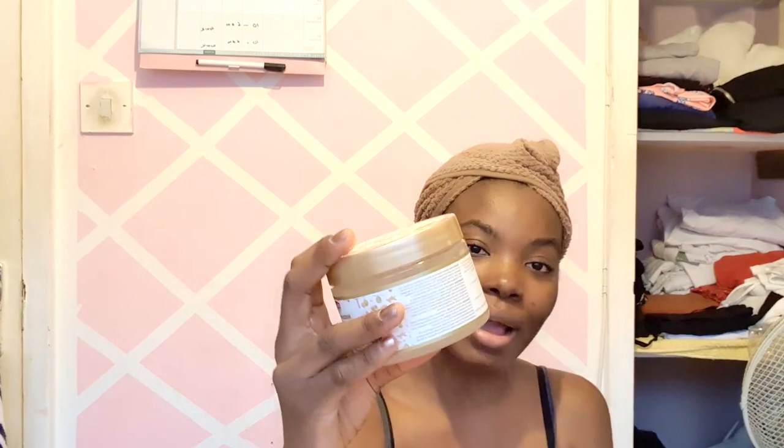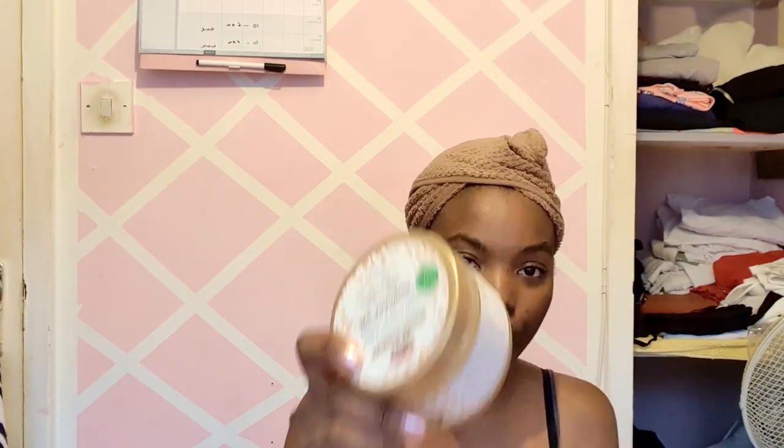About the detangler I was talking about, I don't know if you guys can see, let me take this name tag. This is always £4.50, like £4.49, but I'll say £4.50 because 1p makes no difference. When I was trying this line, I actually liked the pre-shampoo, so I went back into it, which is the Nature Miracle Olive and Coconut Water Detangle and Condition Pre Shampoo. This line, oh my gosh, I love this line. When I was trying it, my deep conditioner mask I used for my hair today, and this is my pre-shampoo which I detangled my hair with prior to today.